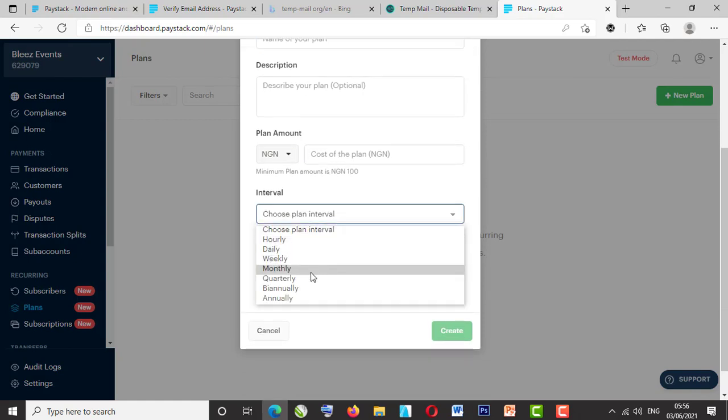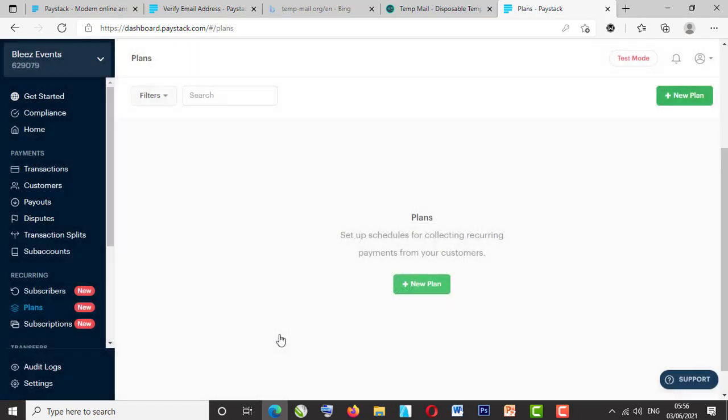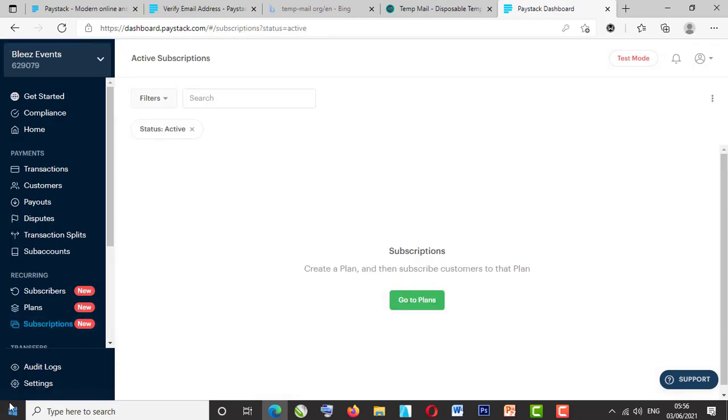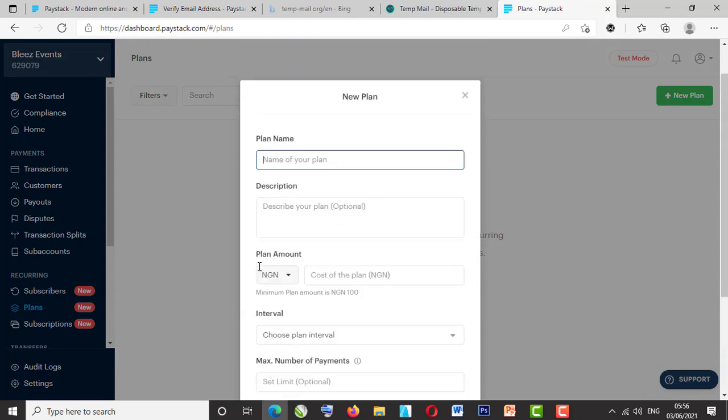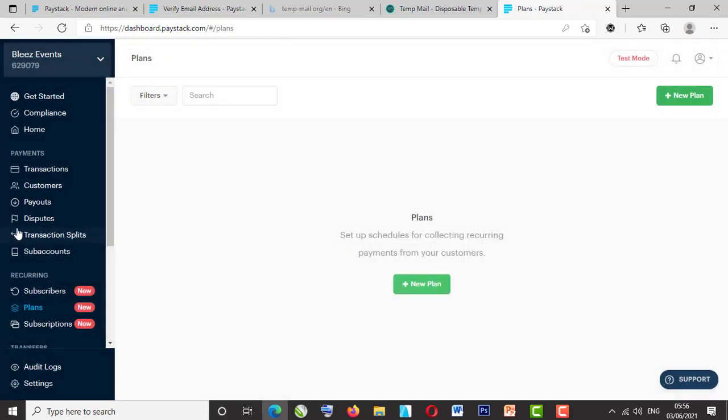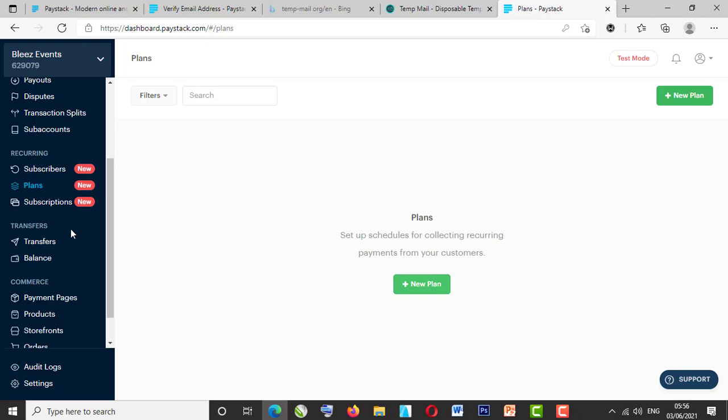Is it weekly, monthly, daily, or hourly that the money will be recurring? Whichever one you choose, you input it. So you can also go to plan and create a new one. It just depends on what you want to do or what you want to get from your customers.